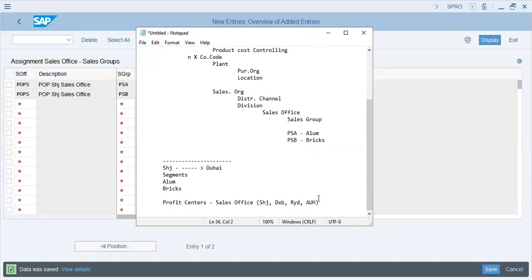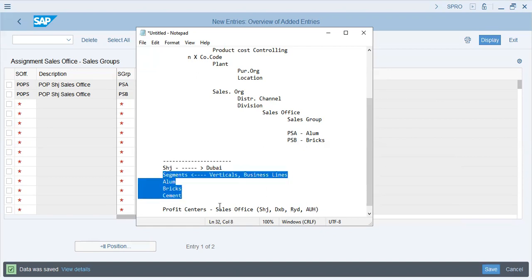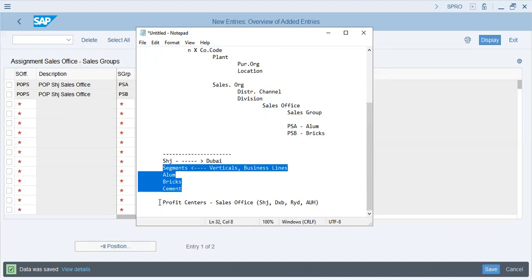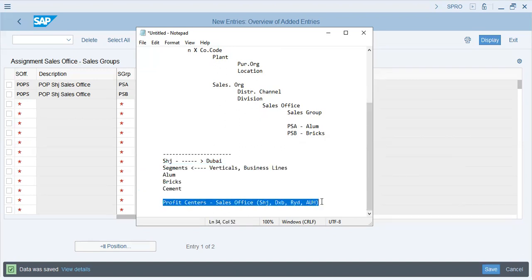Sales offices will become your profit centers. But what are segments? These are your business verticals, business lines. That is how, when adding another product, for example, from bricks you come to cement production, that will be added as a segment.